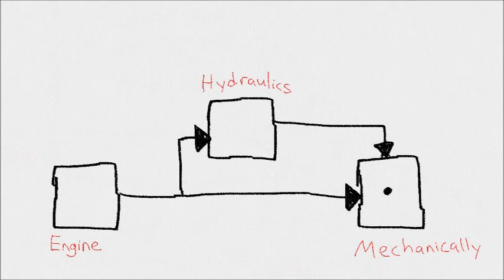But why is this? In this diagram, we see that the engine converts energy into power in one of two ways, either hydraulically or mechanically, or even a little of both. When a tractor operates in lower gears and higher RPMs, it uses a hydraulic path to convert energy to power. In the hydraulic process, 20% of power can be lost while it is being transferred to the wheels.